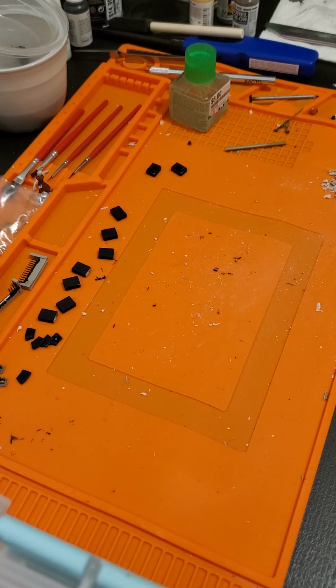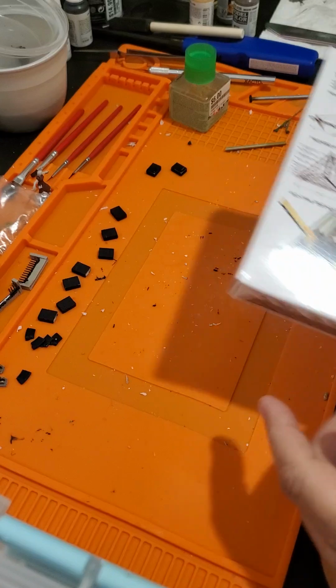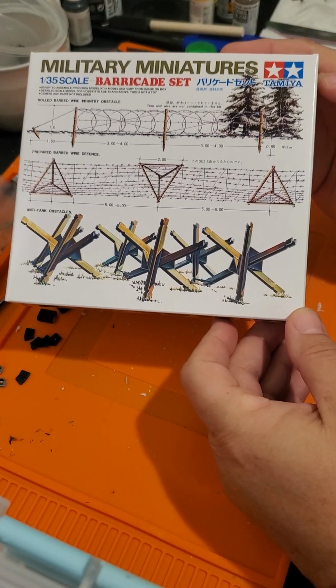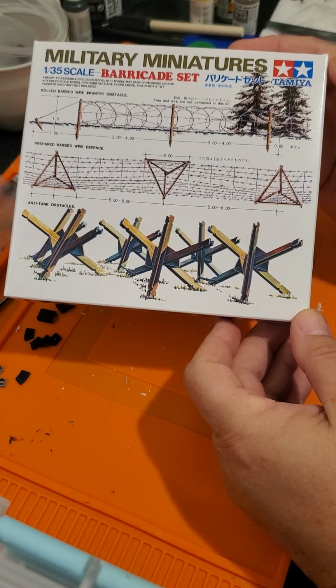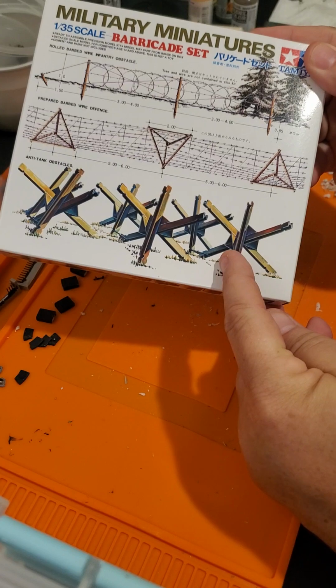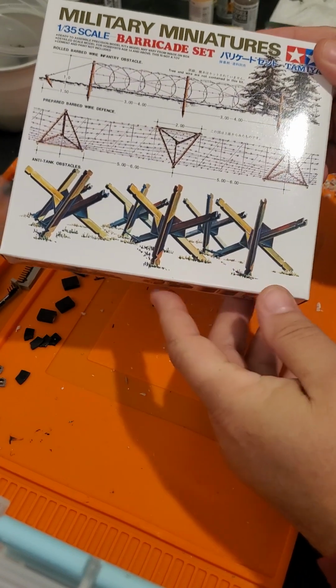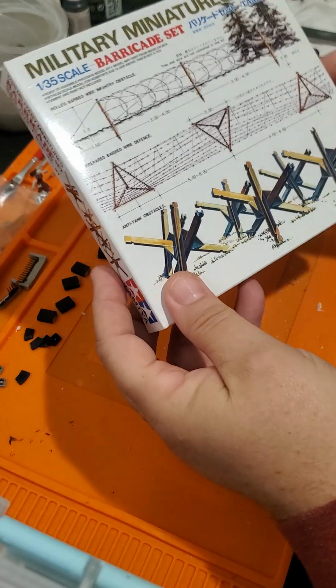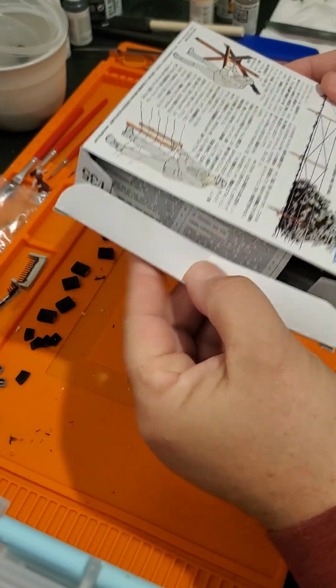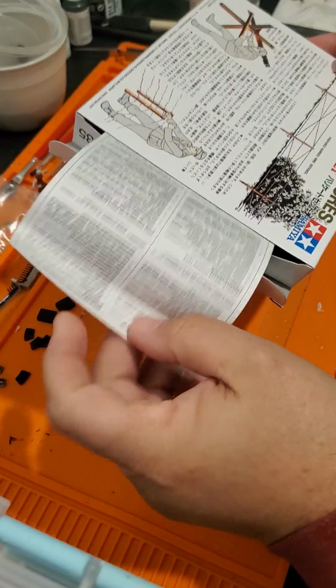Alright, so what we're going to do tonight, we're going to take a look at, again, another Tamiya model, barricade set. Primarily, what we're looking at are the anti-tank obstacles down here. So let's bust this open. Kit runs about $5 to $8.